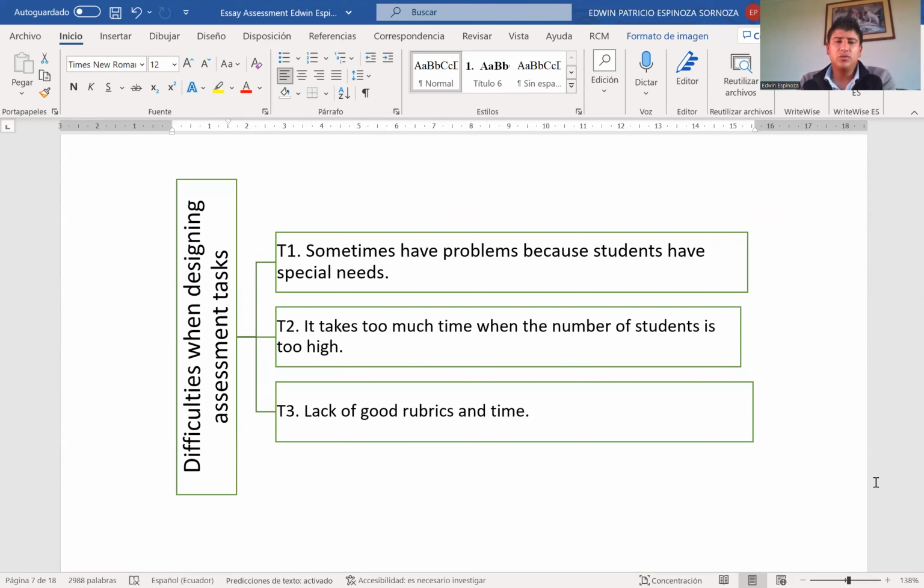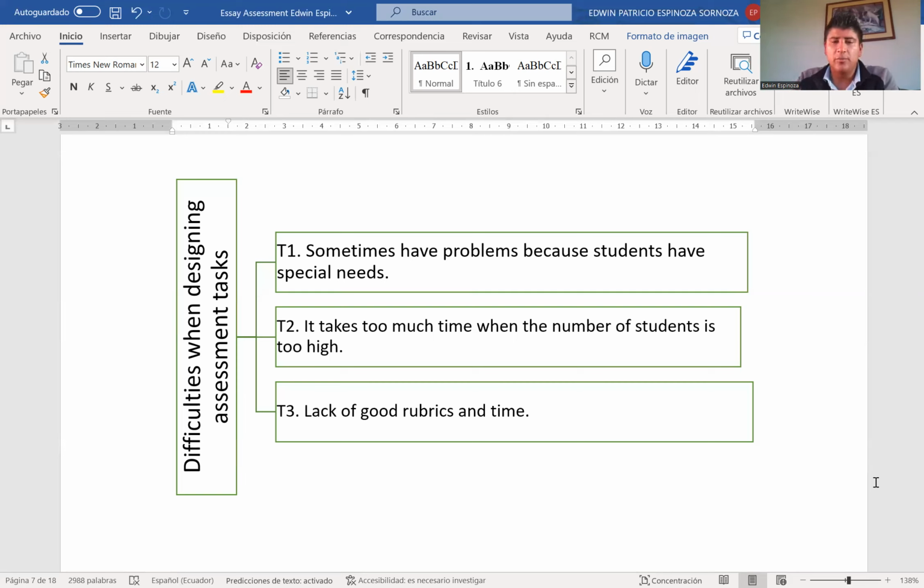Teacher number 2 responds that it takes too much time when the number of students is too high. Okay, the number of students, as we were studying in classes, it is very important to make this kind of cooperative task when you have a high number of students, okay?